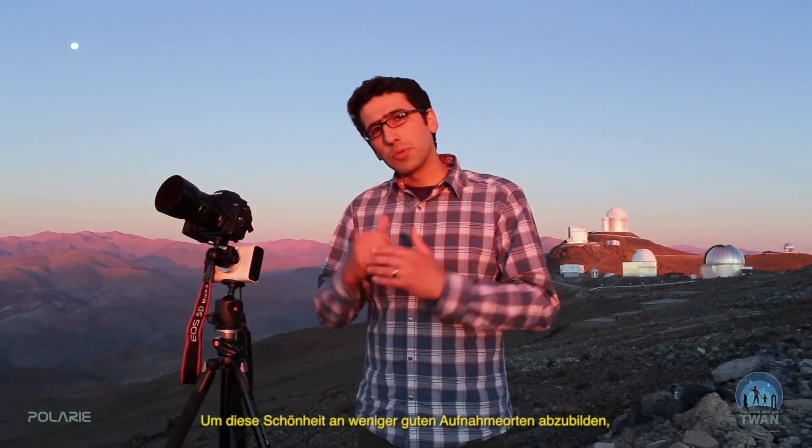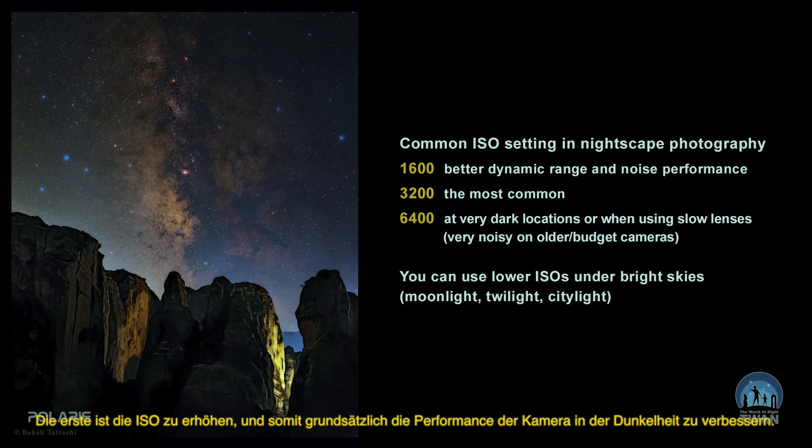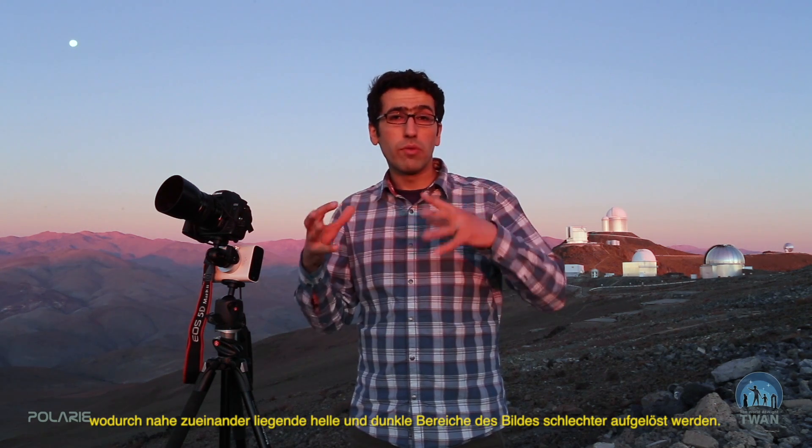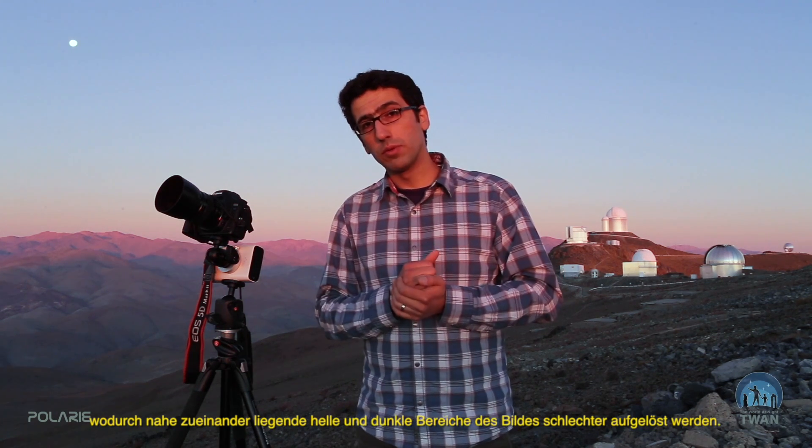In these cases you need to capture more photons of the night sky. There are several ways to do that. First is bringing up the ISO, or the sensitivity of the camera in darkness. But that increases noise, so the signal-to-noise ratio of your camera drops dramatically as you go to higher and higher ISO. Your dynamic range degrades as well, so you can resolve less between bright and dark areas. And you'll notice that colors are less recorded in your images at higher ISOs.